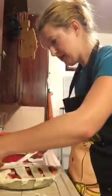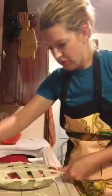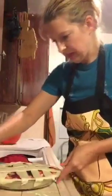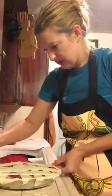Cut them off. And sounds like my stuff is ready. Do a couple more. There we go. Couple more. And we'll adjust this one so we can get one more on there. I'll thin this one out a little bit. That's a little thick. And boom. Look at that. This is the first time I've ever made a lattice crust too. Usually I just pop it on top.